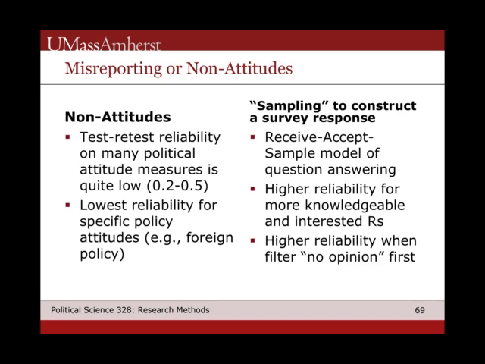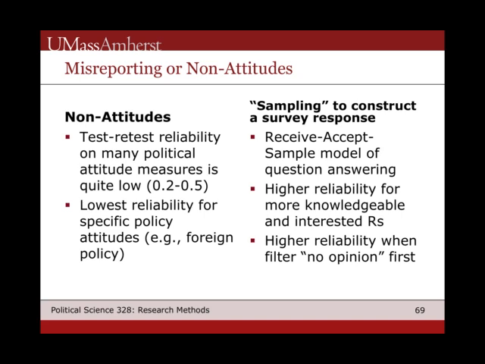So whether or not lower salience policy attitudes, people tend to be more unsure which side they stand on, or at the very least, they aren't sure how strongly they support something. So in essence, one way you can think about what people are doing is, in contrast to the traditional receive, accept, sample model, there's not a true underlying attitude. What they're doing is thinking through a bunch of different considerations, and whatever tends to be on the top of their head, whatever they tend to have thought of, and you might be getting pulls from across a distribution.